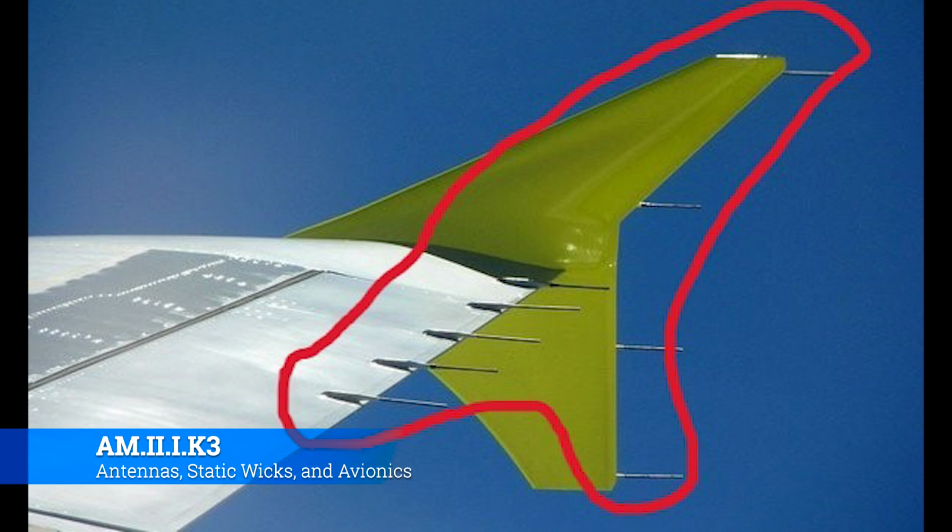And what they end up doing is that all the electrons will basically go to wherever there's a negative space for them to flow to. By exposing that wick to the air, you're effectively making an electrical connection with the air and pulling the electrons out of the jet, or out of the jet's skin primarily, and then back into the atmosphere, and that lowers the chance of a static discharge ever happening.